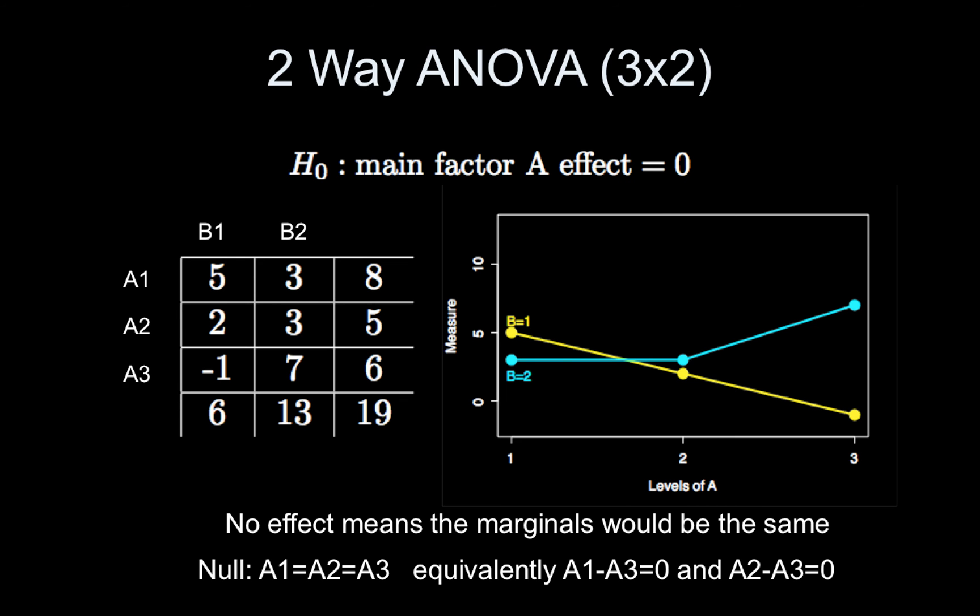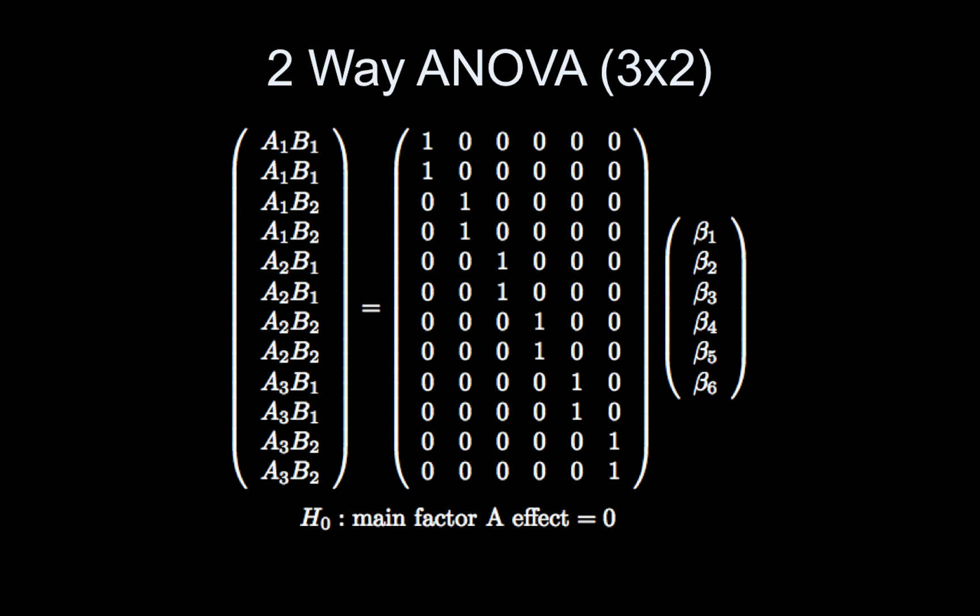So let's see what that looks like in terms of the contrasts. And I guess in terms of this graph, I should relate it to this graph since I have it here. We want to know if A1, so I'm going to have to average together the two levels of B, if that is different from A3 down here, average those together, and if A2 is different from A3. So here's our design matrix again. I did write the alternative out, mean of A1 minus mean of A3 is not equal to zero, mean of A2 minus mean of A3 is not equal to zero. So those are the two contrasts I have to set up. Remember you just set those up and stack them.